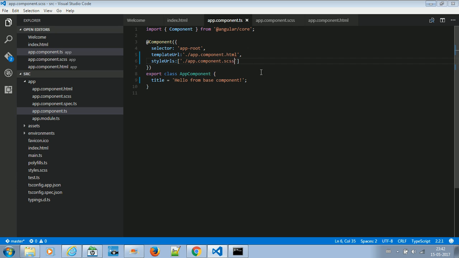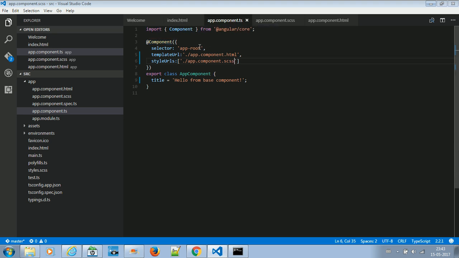So to re-summarize it, there are three parts in a component. First is the import part. You have to import component from Angular core library. Then you have to mention a component decorator, which will actually inform how the component is to be rendered. And inside this decorator, we are using the selector property, or a metadata you can say. So selector, we are taking app root. So you can take any name, any custom name.